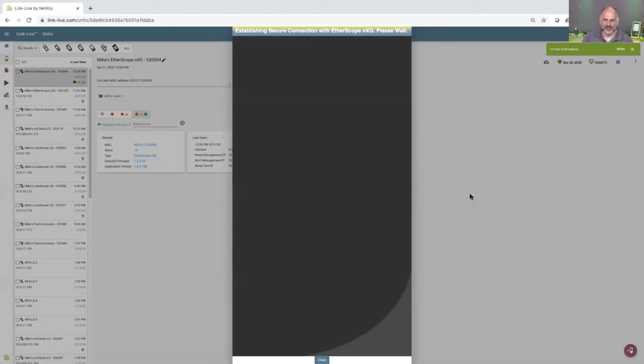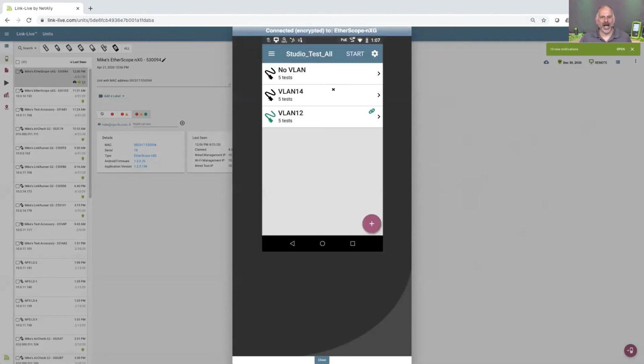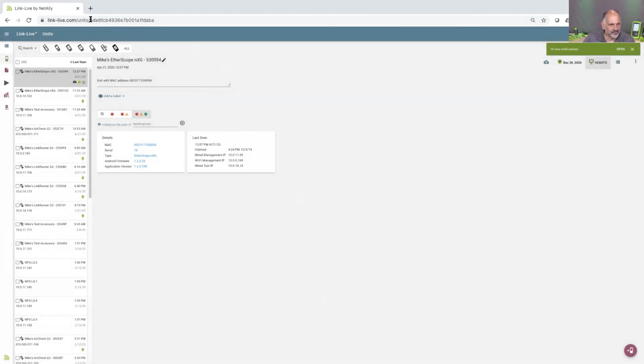So there's one other thing I want to show you that's a new feature, and I know that we're going over the hour. There we go. That looks a lot better. So now I can come in here and click on AutoTest, and so I'm driving that remotely. So I could rerun my AutoTest. So here's what I'm going to do. Let's close this up. Let's close that. Let's close this.